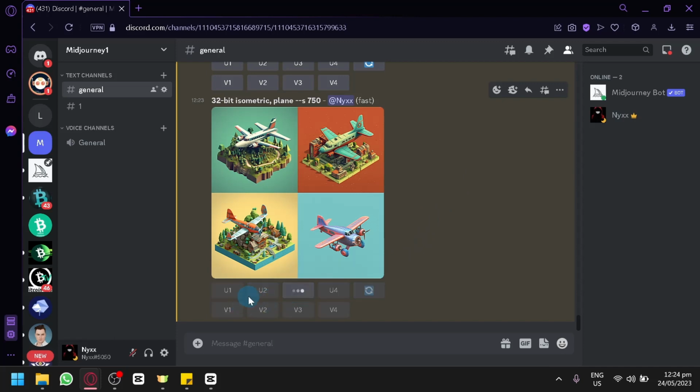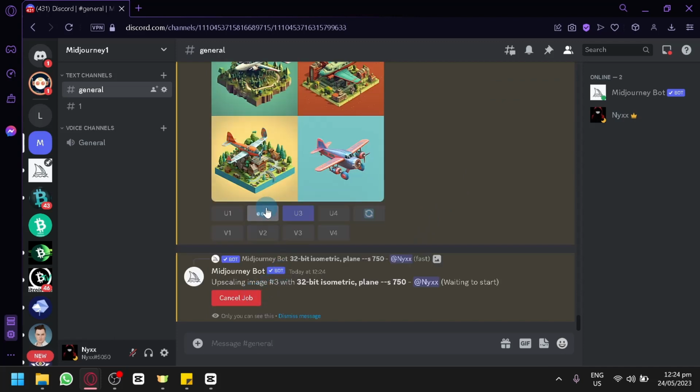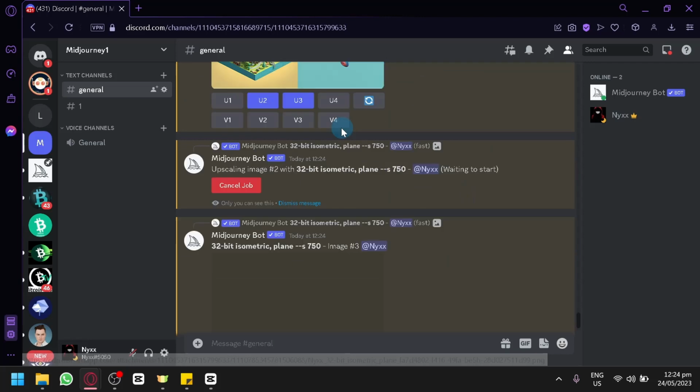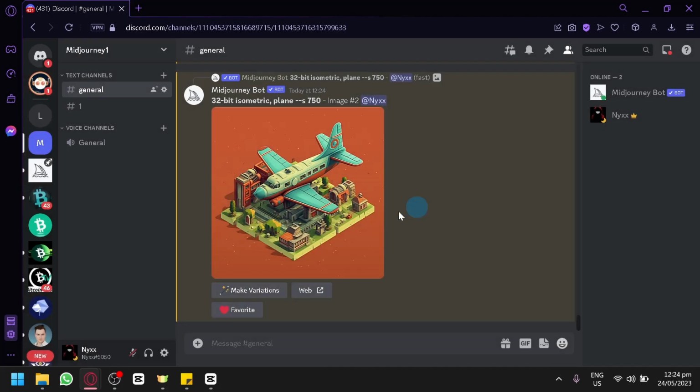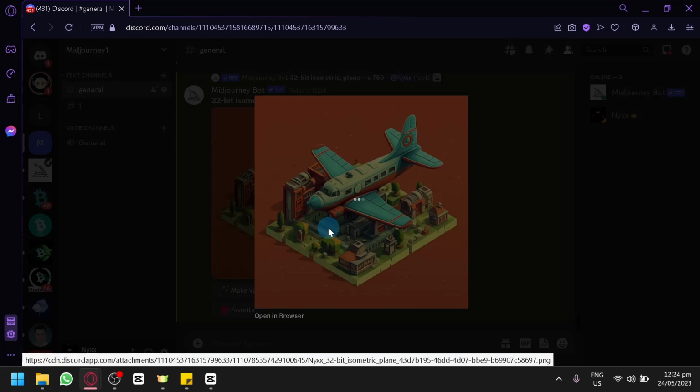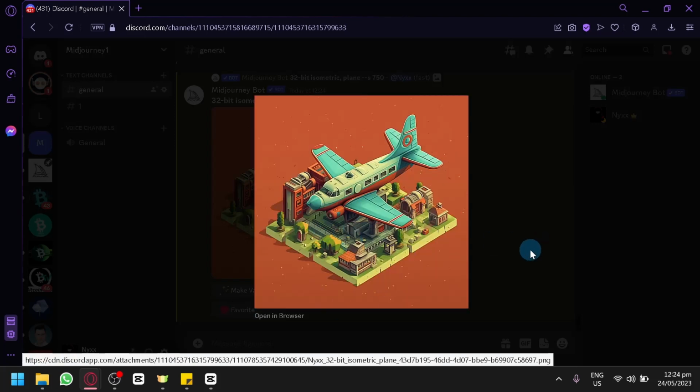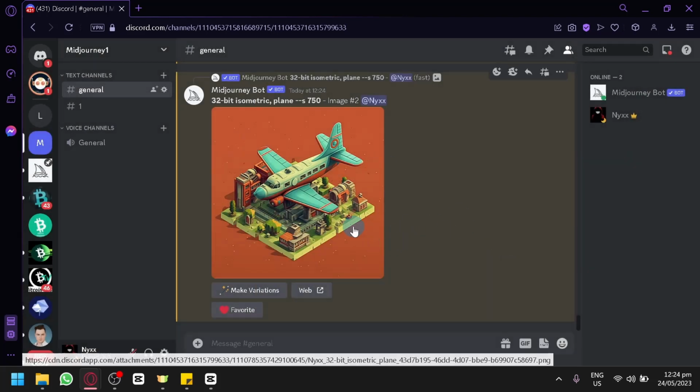We could zoom in on our version 3 and version 2 to see how big it is or what it looks like close up. As you can see here, very high in detail and very artistic in the way it was produced by Midjourney. And this is the other one, very good, and I really like this output that it has produced.